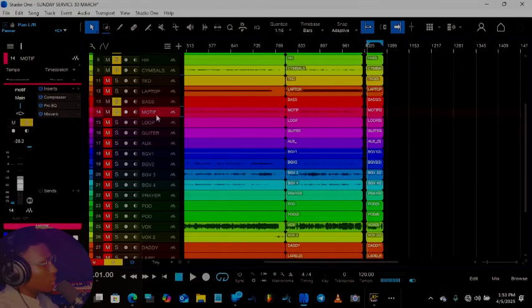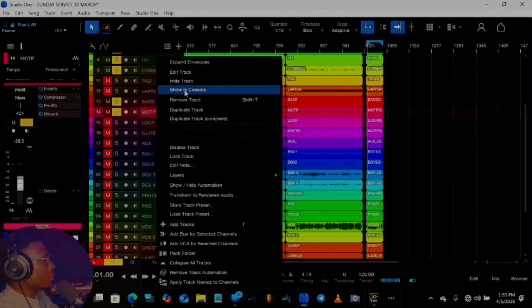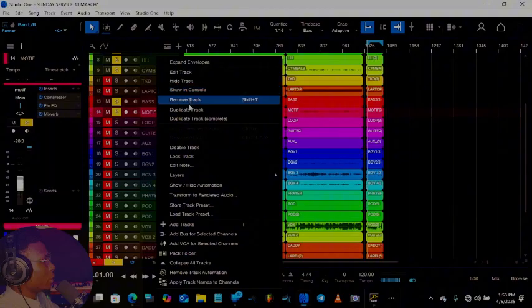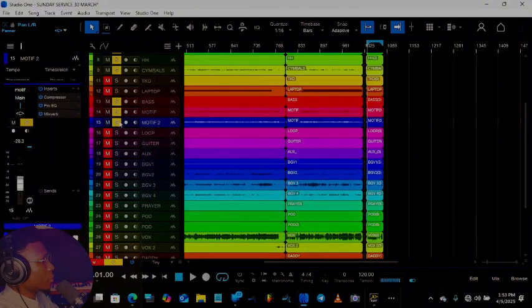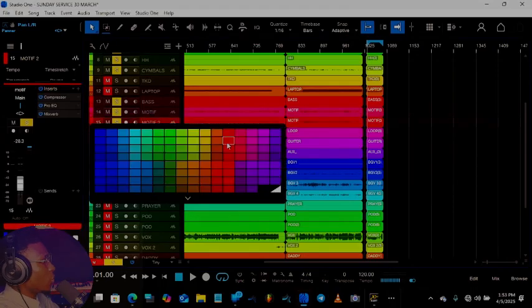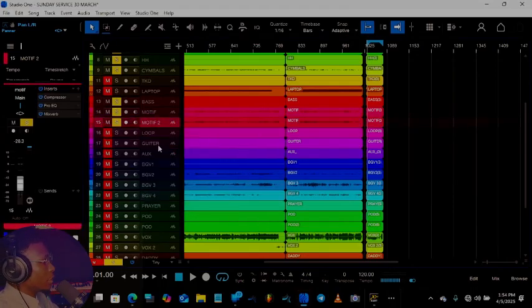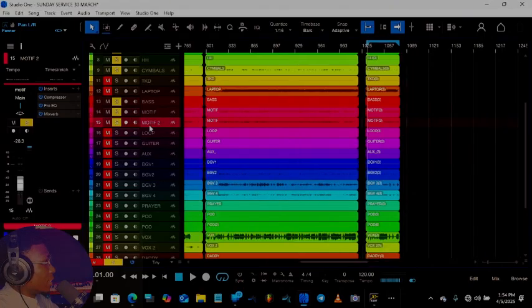Due to the amount of stuff I have coming in my mixer, I was not able to do a stereo channel for my motive. So what I do most of the time is after recording, I just double it and stereoize it like that.